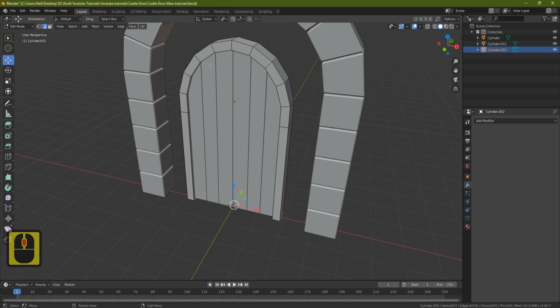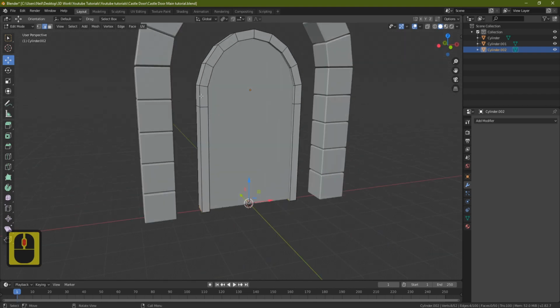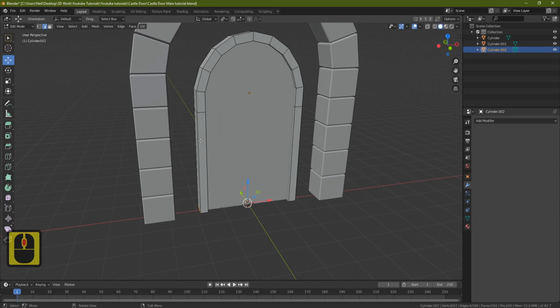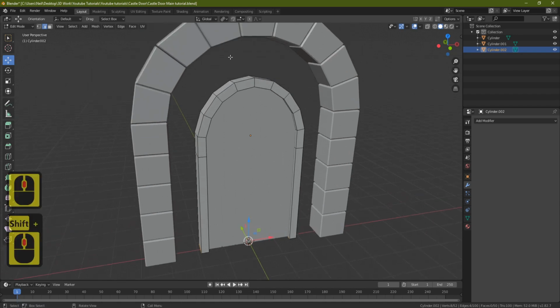Now because this is a wooden door frame, it doesn't matter about these pieces of wood. It would be quite logical for them to have a long piece of wood going up and the wood to split actually as it goes round. So I don't need to put any edge loops or anything like that down, and that makes this a bit easier to work on than the stone blocks.